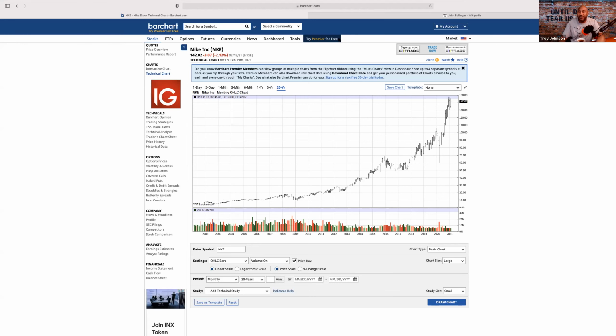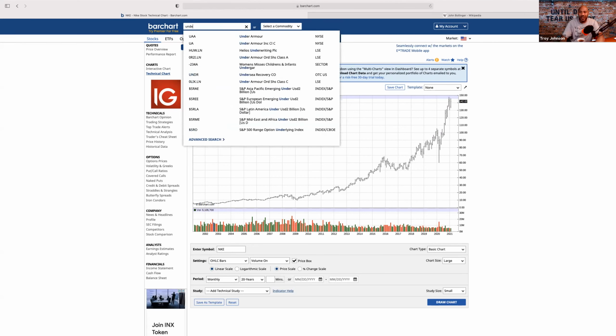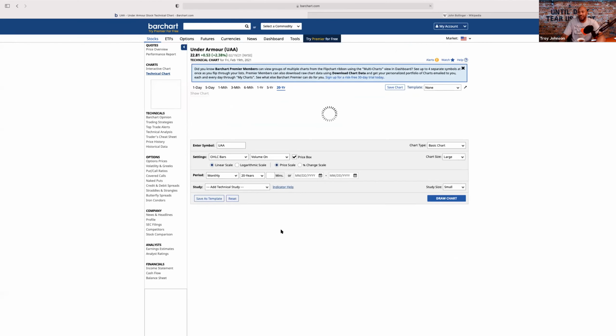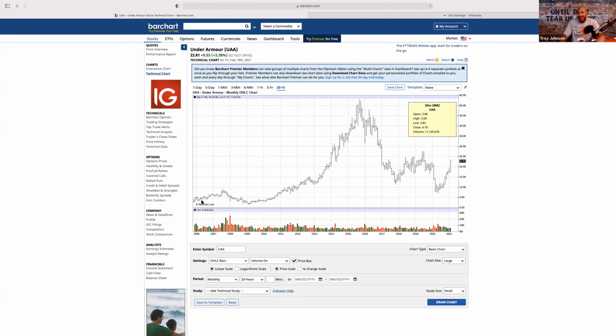Let me look at Under Armour. You know, I just circled the 20. Let's look at Under Armour over 20 years. Look at that. It ran way up here and fell back down, trying to come back. It's not. So you want that straight, that continuous growth, right? So it did appreciate a little bit, and it could be because of recent years of management change. They're trying to get their act together. So that's what technical analysis does for you. And so I wanted to explain that, if that makes sense.